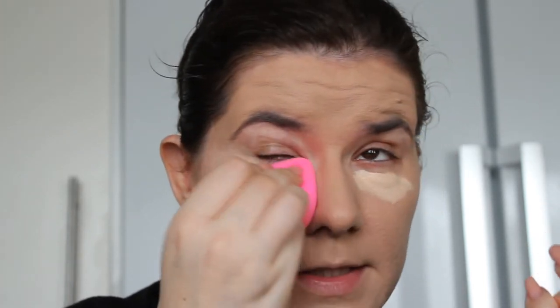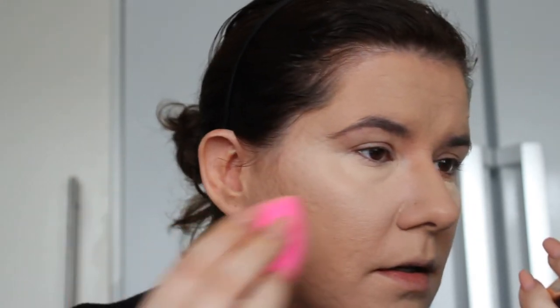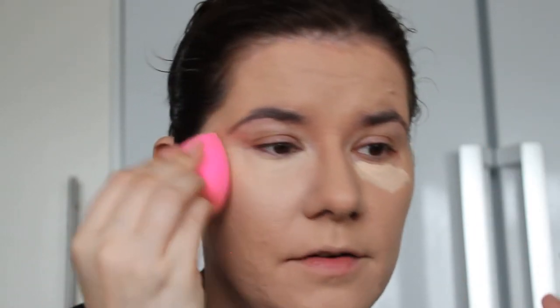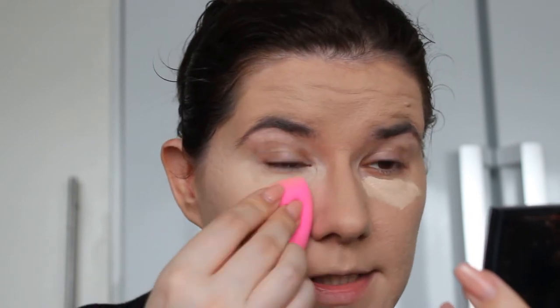It's blending really nice. But I don't know, it has a nice coverage. It feels like it made these pores less visible, but it's drying fast, so you do need to work with it a little bit faster than I did. I feel like it's more smooth on this side with this Bobbi Brown primer than it does on this side with Revolution and Tarte primer. I feel like it looks a little bit cakey and heavy on this side.